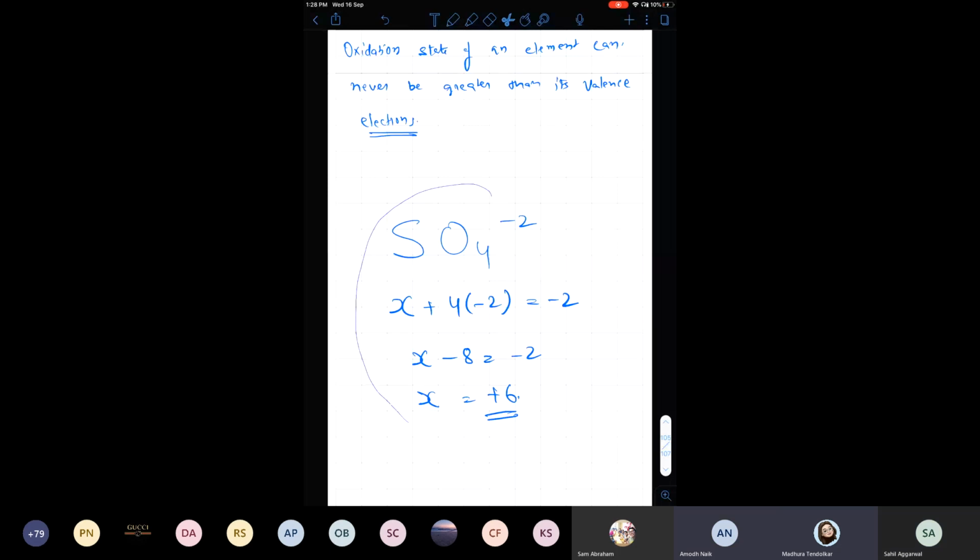So that -2 charge is present on the full compound, yes or no? Yes, full compound. Okay, sir. Other charges तो we do not know, वही तो हम निकाल रहे हैं, we know the charge only on the molecule. Anyone want to copy it? I am deleting it now. Sulfate. Done, sir. So I'm deleting it now.